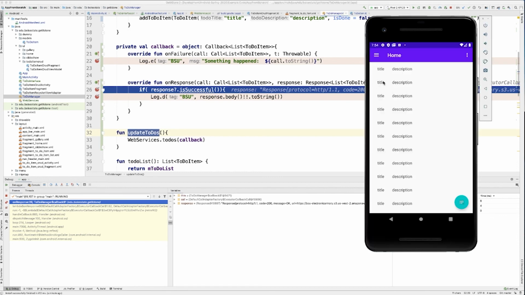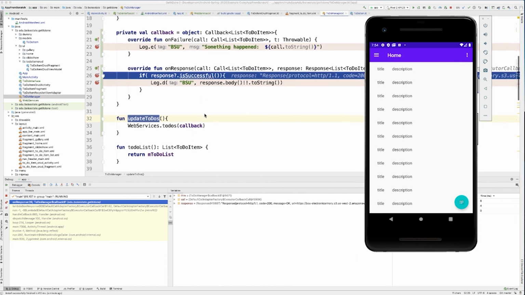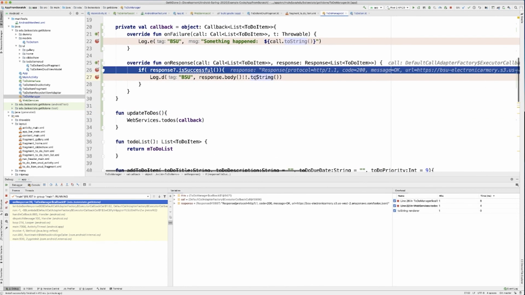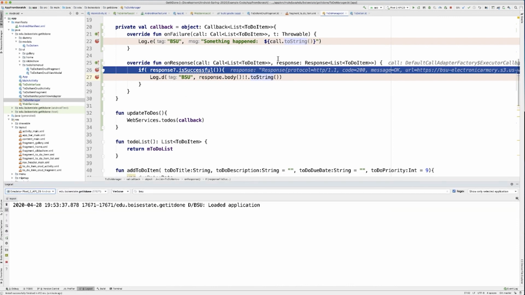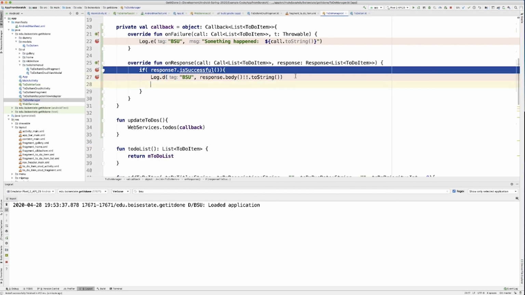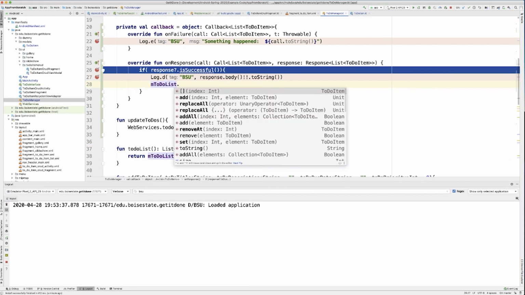So yeah, it's just a bunch of hard-coded items here. But now that we have all of our to-dos in an array, we're just putting this out to string, right? And I haven't loaded it yet, but now it's an array. We can just take that array, which is all of the to-do items, and add it to our to-do list. So here's our to-do list. It's a mutable list, so we just say add or add all.